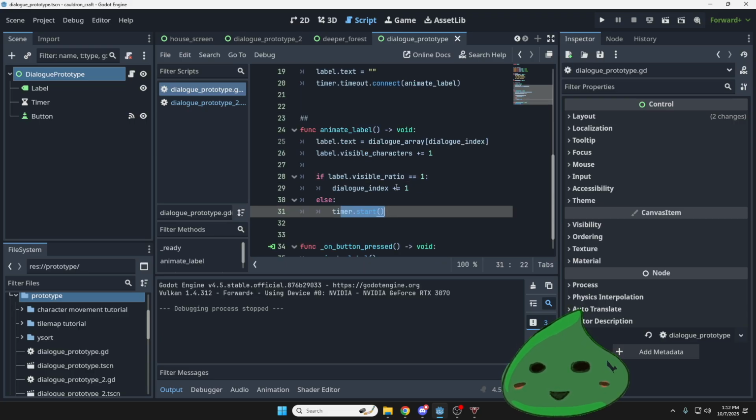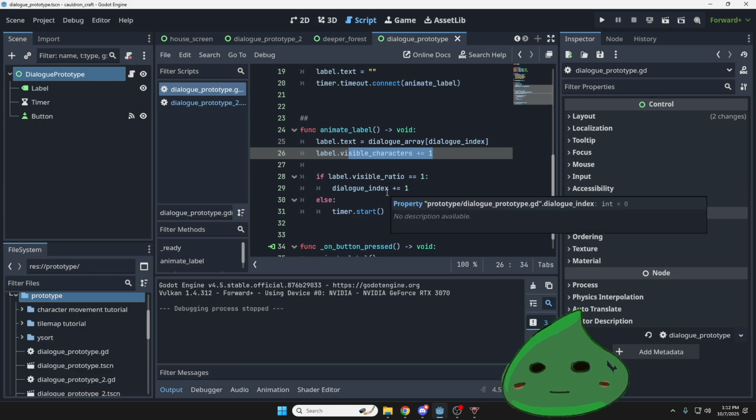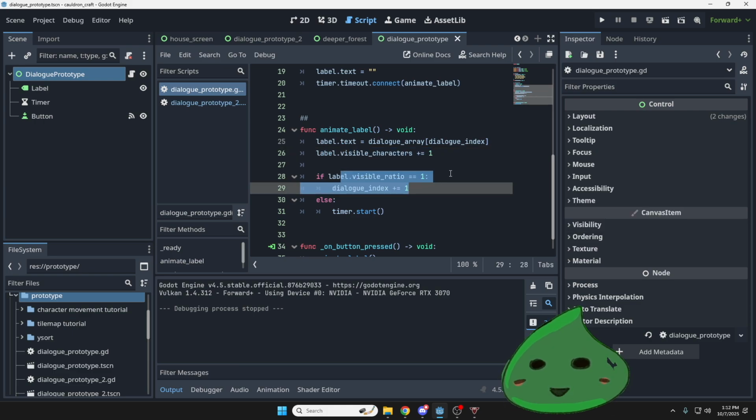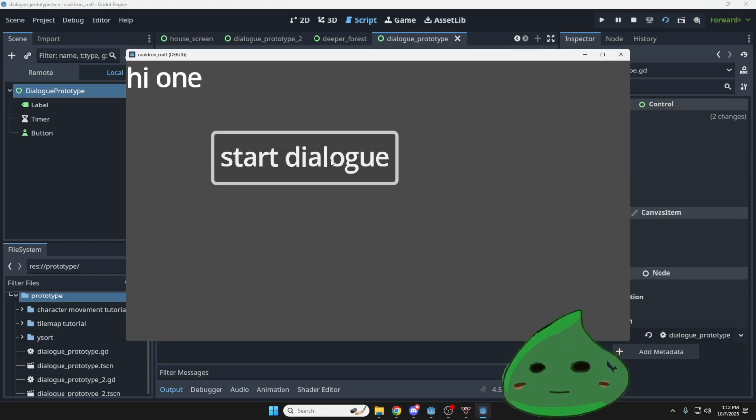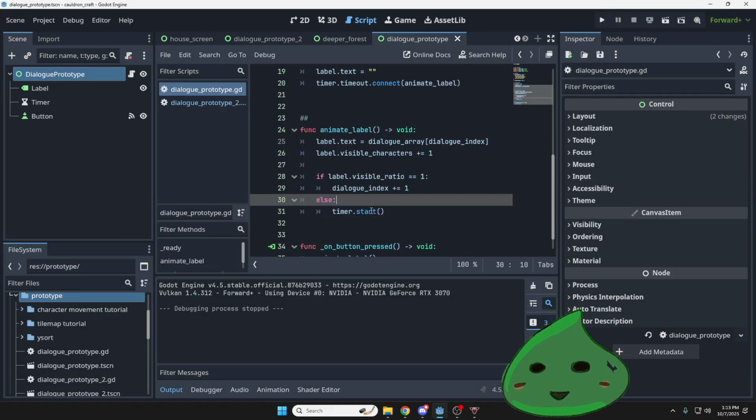And then let's move the timer into an else. We're only going to increment the characters right here if we have not completed the actual text line. So that makes sense, I think, and we can rerun it just to make sure it looks like what we're expecting it to. So at least now we go one by one, right? But we still have the issue of the entire line getting shown. So how do we do this?